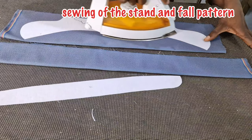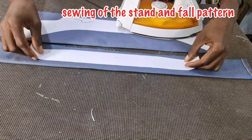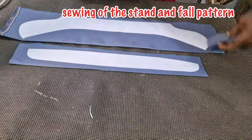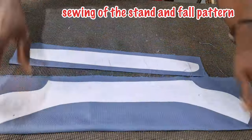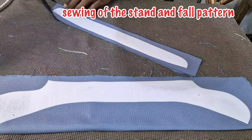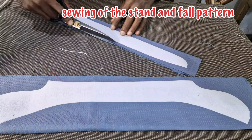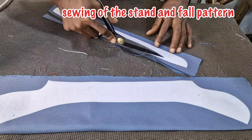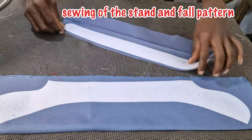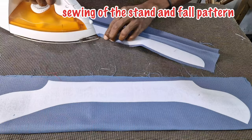So as you can see, I've placed the iron on the violin for it to stick, move the fold and the stand to shape in here. So for the fold, you have to shape in the edge where you will be fitting it to the collar. Shaping it a bit and make sure it is all okay. Yeah, pick it out like this, then you iron the edge.